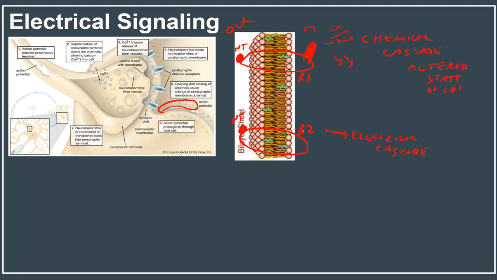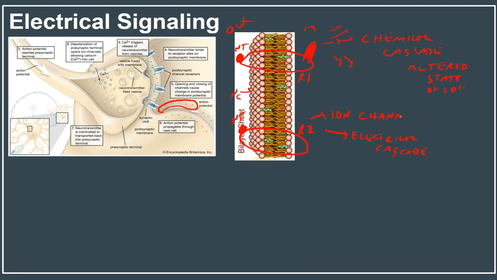So what's one way to do it? We've got to let this electrical flow in, but we have sodium that can't get in on its own. So what trick can you do? Well, this is where I'm introducing receptor 2. Receptor 2 is going to be a class. The ones that tend to do electrical signaling and electrical cascades are often called ion channels.